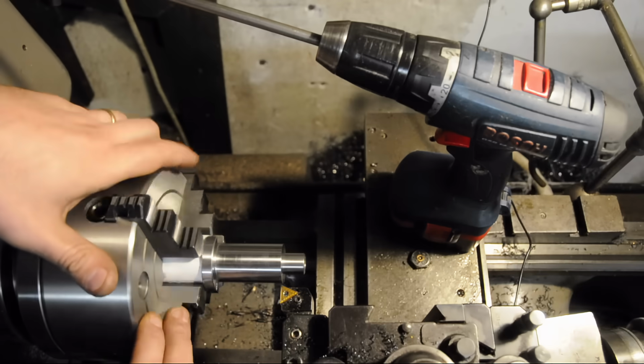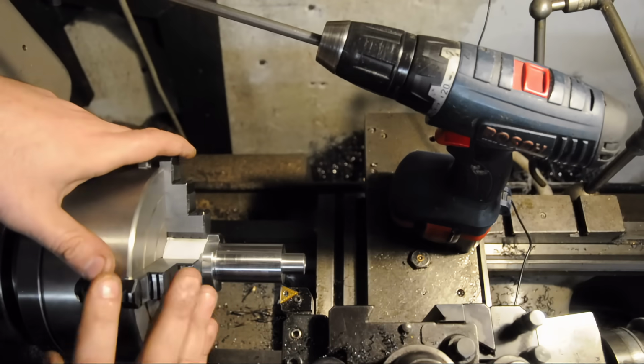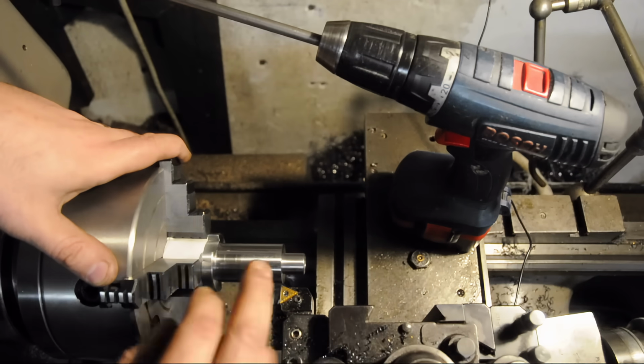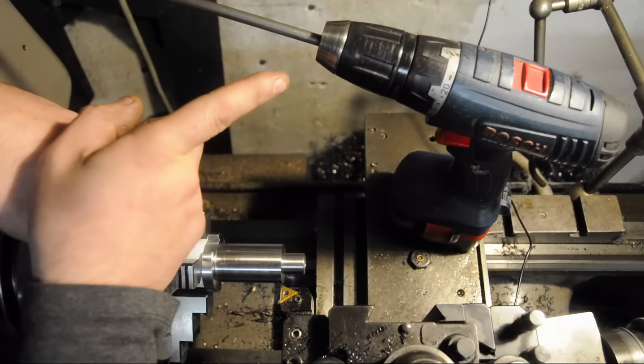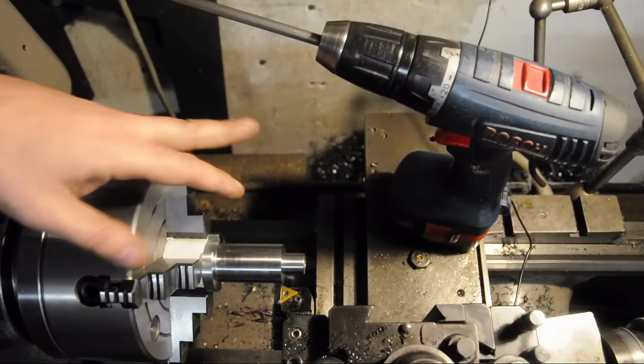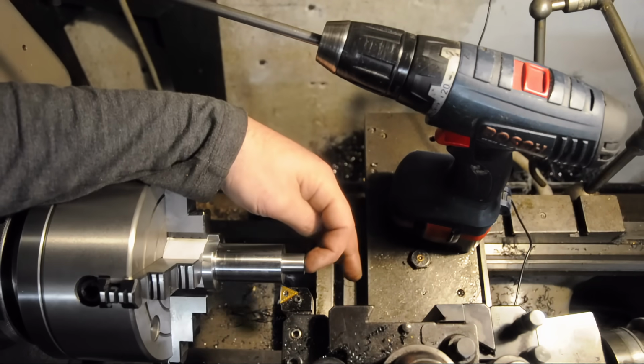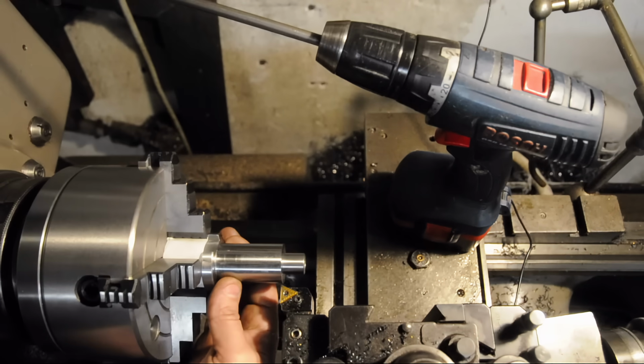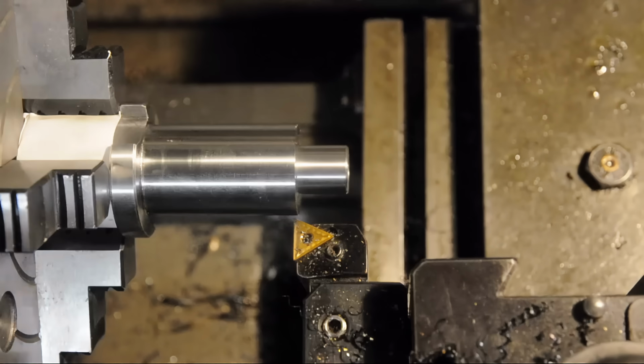I've got the boring head mounted in the small 4-jaw chuck. It's centered and I'm happy with how it's running. The top slide is set up to cut that taper, and my top slide power feed is charged and ready to go. I've also turned down the end and tapped for the drawbar. Really the only thing left here is the taper. I sure hope that's the only thing left at any rate. Once I cut this taper, I really don't have any good way to hold on to this part anymore.